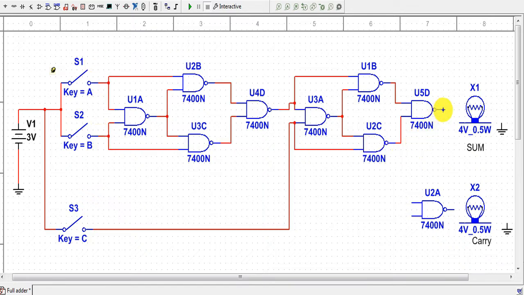Now we will connect the output to one of the terminals of the LED, and the second terminal of the LED is connected to the ground. So we have performed the connection for our sum bit.